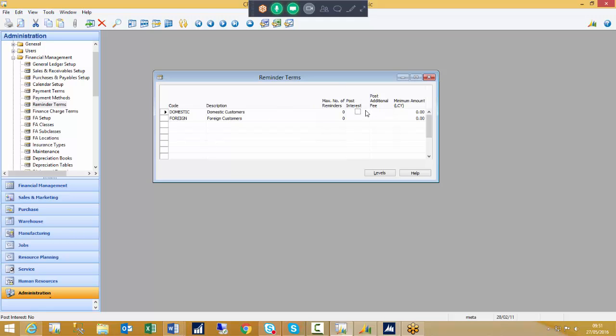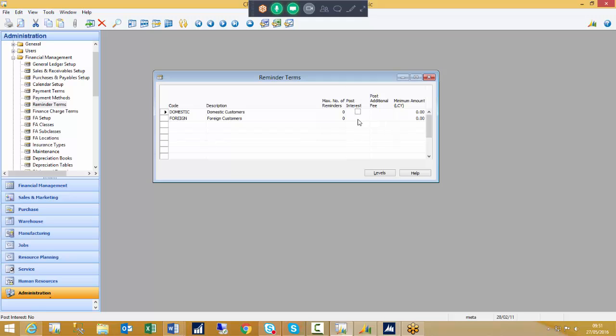You can also choose to post interest and additional fees. Now, when setting this up, Navision will actually generate a charge invoice. And as we probably all know, most customers, even if you set a charge, will only ever pay the actual outstanding balance.